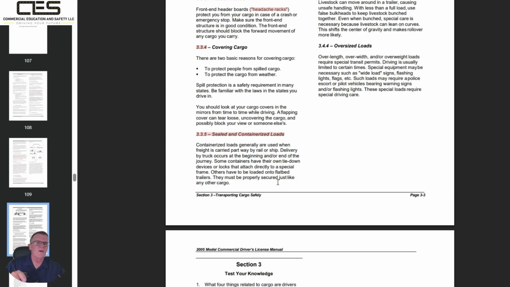Make sure you have the right equipment, transportation grade chains and straps. And when you get inspected, they do check that. They check if your strap is cut or damaged. Yeah, that's going to be a violation. If you don't have the right chains and hooks and binders, that's going to be a violation. If you don't have enough, it's going to be a violation.